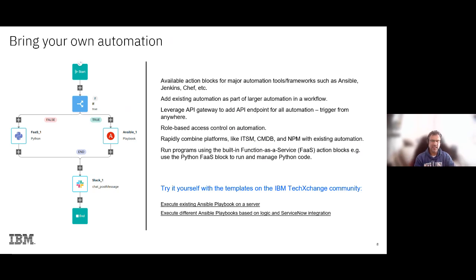Sometimes what we use is that imagine that you have some Ansible AAP playbooks that are orchestrating different playbooks there. But imagine that then from there you need to talk to ServiceNow, or you need to talk to a Terraform recipe, or you need to do something else. What we can do is, as part of the workflow, expand the capabilities of your existing automation. So what's important to understand is that you don't need to get rid of what you have. We can make it better. We can expand it. We can make it easier.